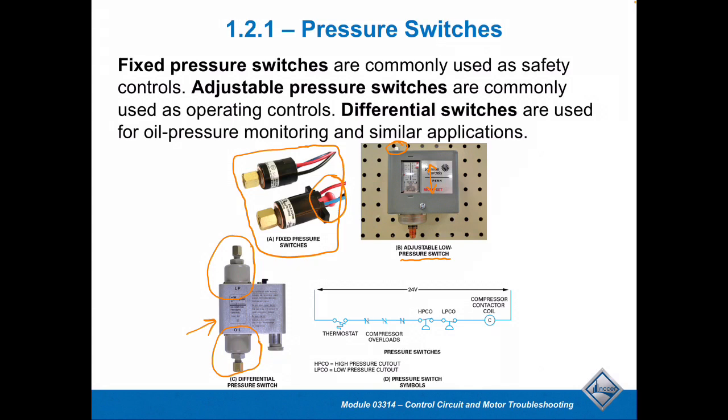So there are a lot of different types, and those are typically to protect the compressors against failure and things like that. We have a number of different applications. A good example of differential would be a furnace pressure switch. If you had a pressure switch that would open up, that would tell you, hey, there's something wrong with this as a potential case.